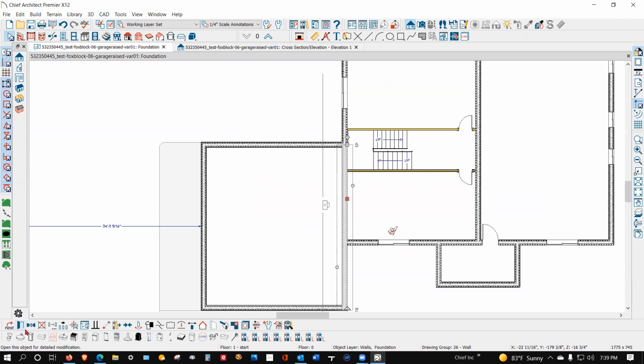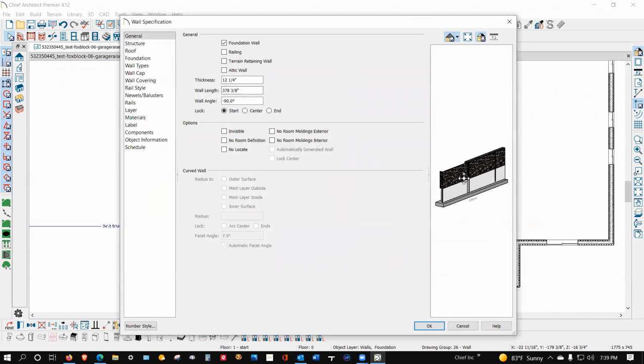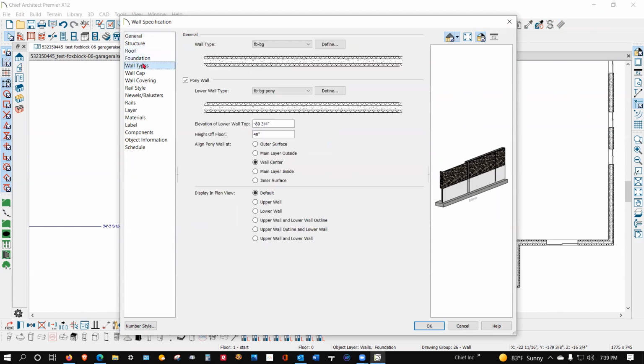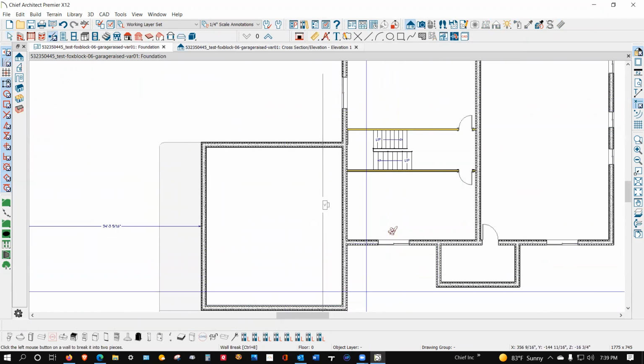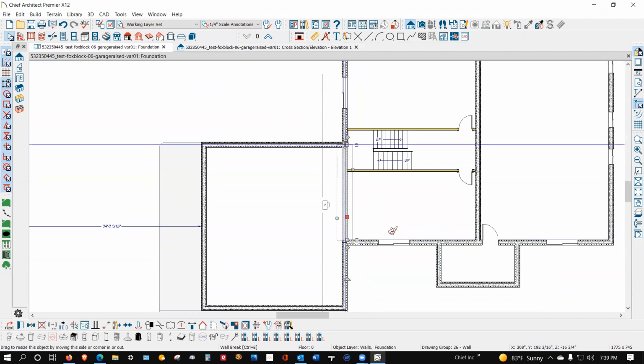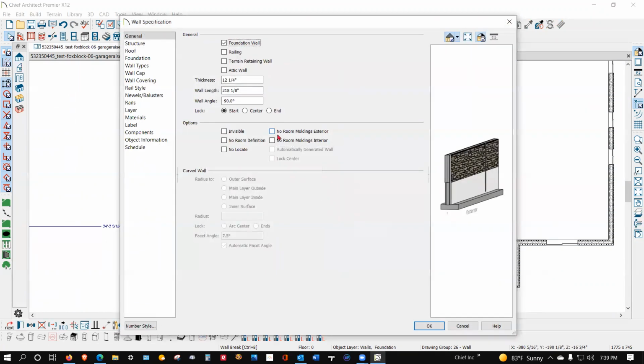I'm going to take a look at this wall as it is. Okay, it looks like it's a pony wall already. So what I'm going to do is break it off here again, to isolate this single segment from here to here. And this, I'm going to change the pony wall on it.